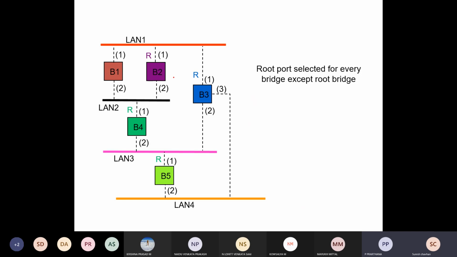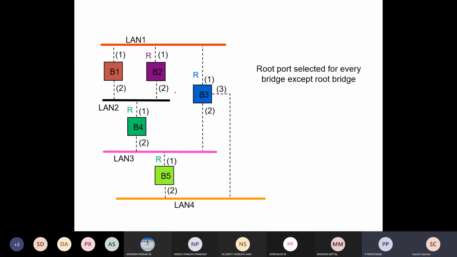With respect to each bridge, we need to select the root port, through which the data can enter. Root port means the port through which the data or the frame can enter into the bridge, correct?